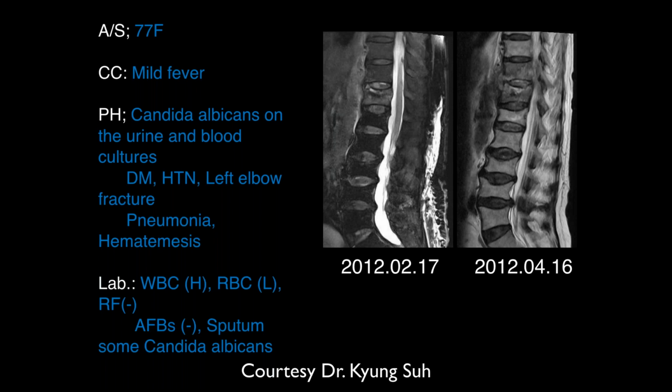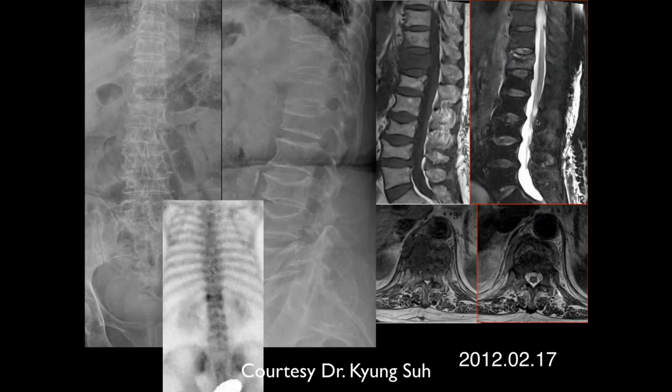Okay, again, we're talking about inflammatory disease of the spine. So what do you think of this case? Okay, so what is it? 77-year-old female, mild fever, past history of candida. Sagittal lumbar spine. I see abnormal increased signal intensity on L5, 4, 3, 2, 1, T12, with some depression of the superior end plates and also some increased signal within the disc space.